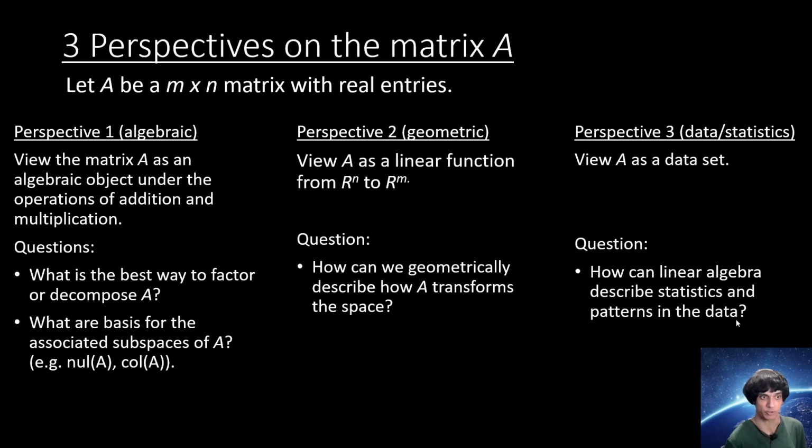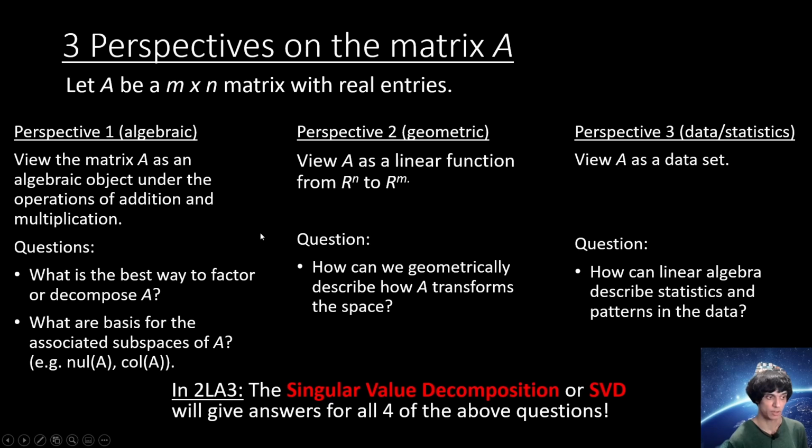So yeah, that's the final perspective here, which I'll call the data science and statistics perspective. In this course, in 2LA, we'll find out that these three perspectives are entangled. And so we'll find a very nice decomposition of A, which will answer all four of these questions for us. That decomposition is the singular value decomposition, shortened to SVD. That will give us pretty good answers for all four of these questions.